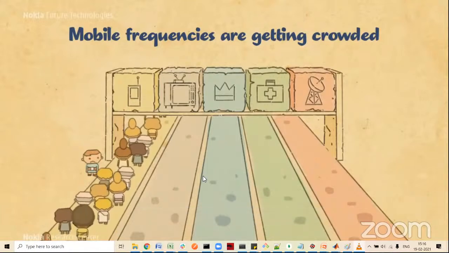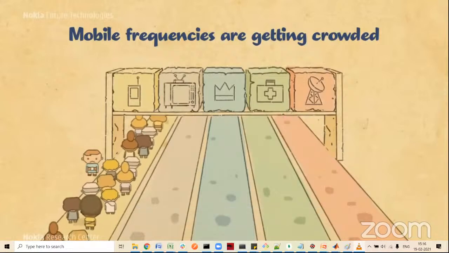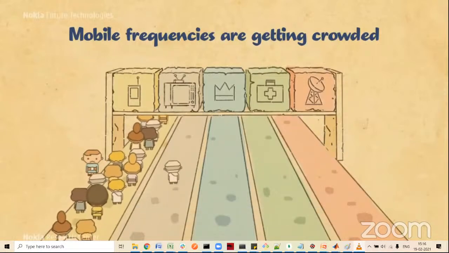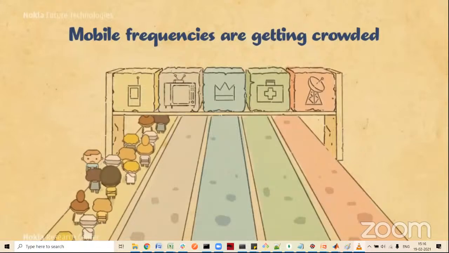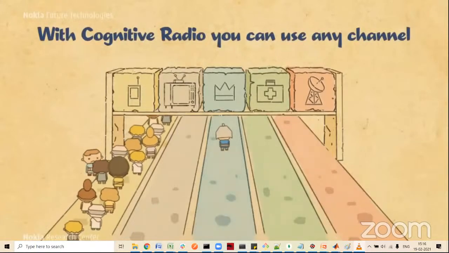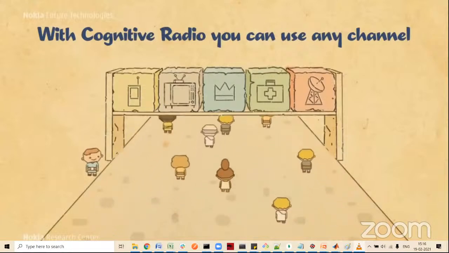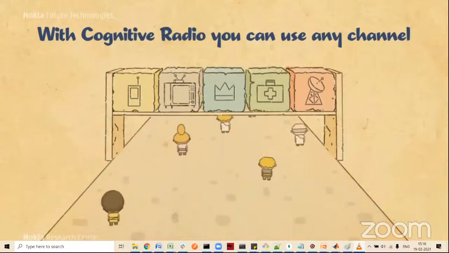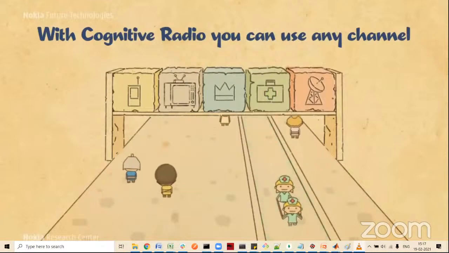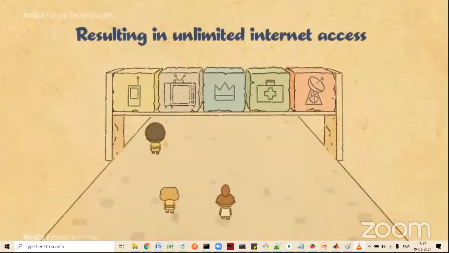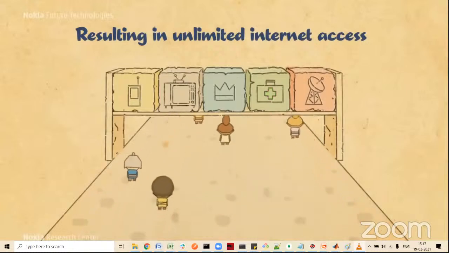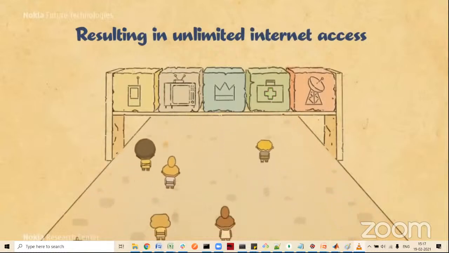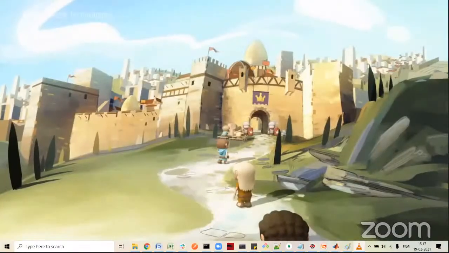Which are getting crowded. New music and video services on the internet require far more bandwidth than is available for the current networks. With cognitive radio technology, we can use all available frequencies, even those dedicated to TV or satellites. The intelligent devices negotiate in order to use the whole radio spectrum in the most efficient way. This way, we can multiply the current network speeds.